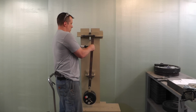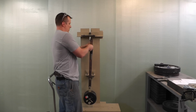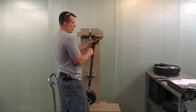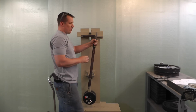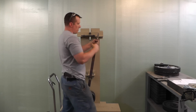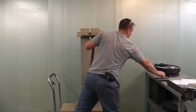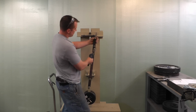Remember that we're using 30 pounds of torque to hold this knife in place, which is just a number we use. We don't want it to be too loose because it'll whip and hit too fast. We don't want to do that. And if it's too firm, then it might put it in a permanent bound position here, which is not possible by hand. So we want this to have a firm grip, but not too firm or too loose. So this is where we want to torque it. I said torque it. 30 pounds right there.